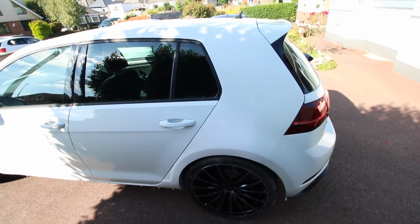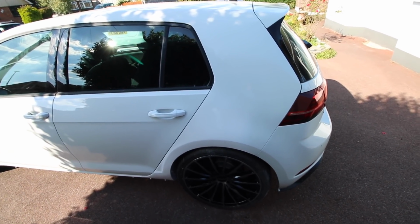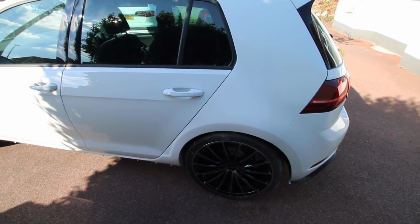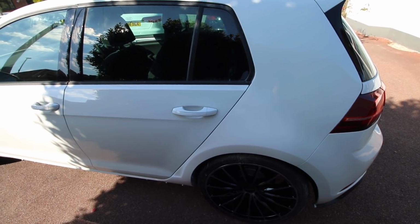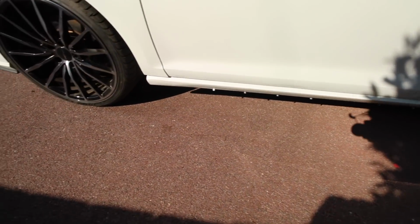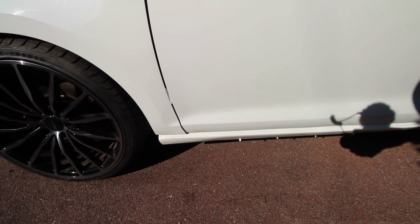Let me show you what the paint job looks like, and then you can judge for yourself. Okay, so here's a car returned from its ordeal 20 days away. If you can't already tell, that's the bit that's been painted, and you can see the color contrast just doesn't exist. Now this is supposed to have been spectrograph, where they take it away and then match the paint. That is definitely not been spectrograph. And the front sill, well, that's okay. It's not the best repair, but it is definitely acceptable. And if the rest of the car was in that condition, I'd be happy.